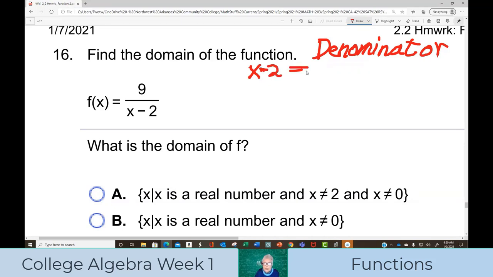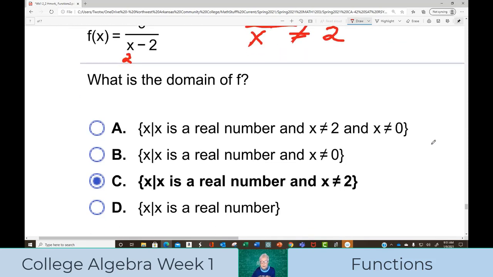So x minus 2 cannot equal zero. Well, solve this just like you would solve a regular equation. Add 2 to both sides. Negative 2 plus 2 is 0. You're left with an x on the left, not equal to positive 2. You could do this in your head, by the way. What number for x will make x minus 2 equal 0? You could just look at that and say, well, if x is 2, you're going to have 2 minus 2, which is 0. That means x can never be allowed to equal 2 if you're working with this function.